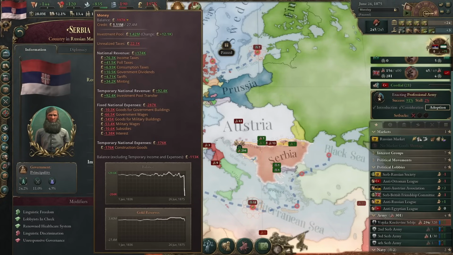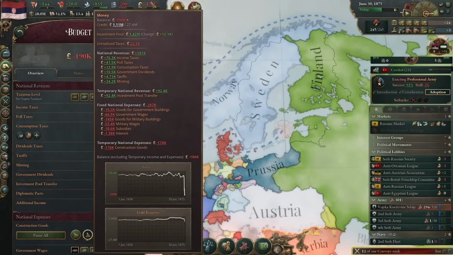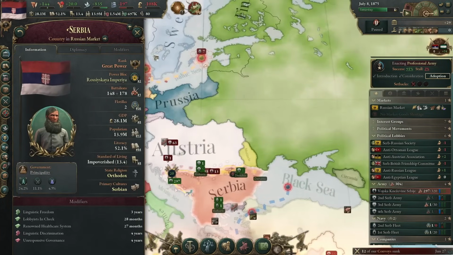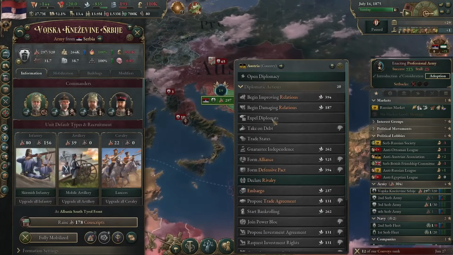I just realized our deficit is not very good, but it will be fine. It won't be fine, but we can just imagine it'll be fine. It's minus 100K. It'll be fine. We can run this for like what, 4 years or something. It'll be fine.